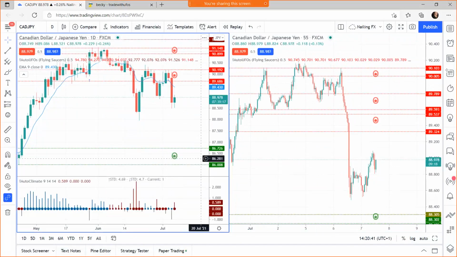So let's just quickly explain why. Thick red dot there, probability downwards. Now we've also got something even better with this climate, which relates to these numbers here. Essentially, the first number tells us how many candles that market usually goes up for. So if it says 4.69, let's round that up and say 5. So this market would usually go up for 5 days in a row before it changes direction. It would usually go down for 4.7 candles. Let's round that up and say 5, which is a daily chart here. So 5 days before it changes direction.